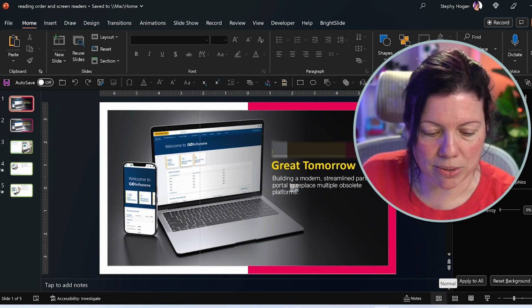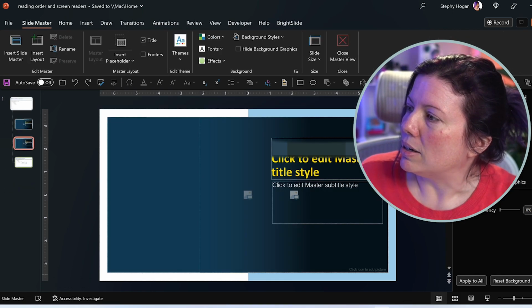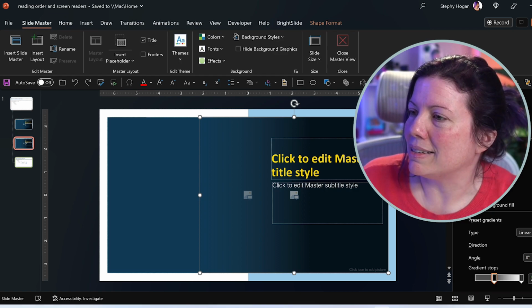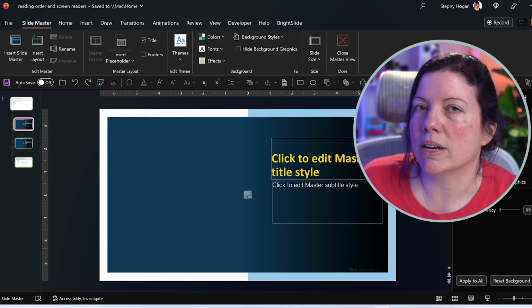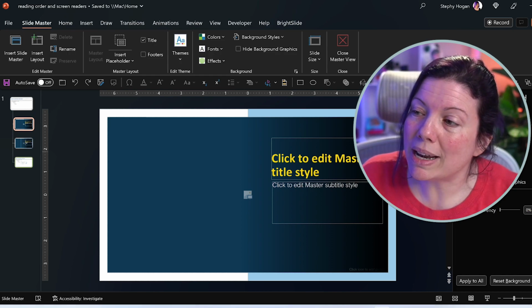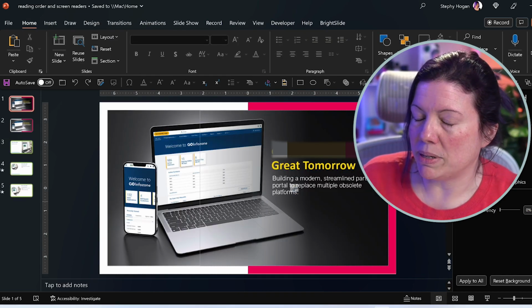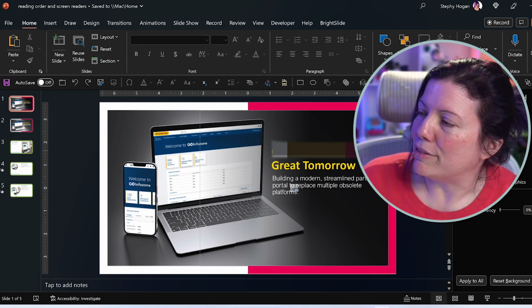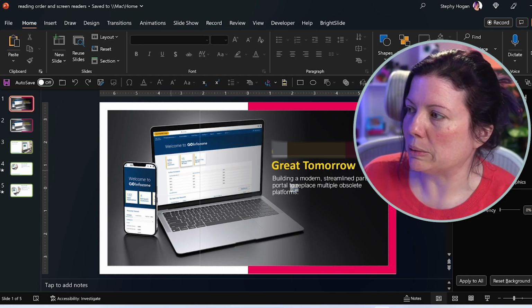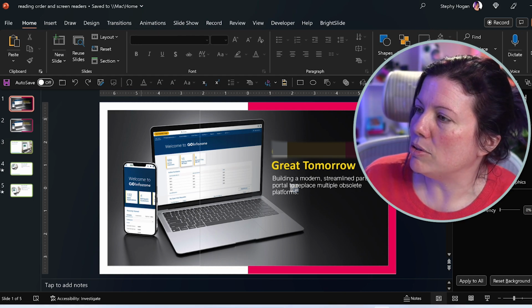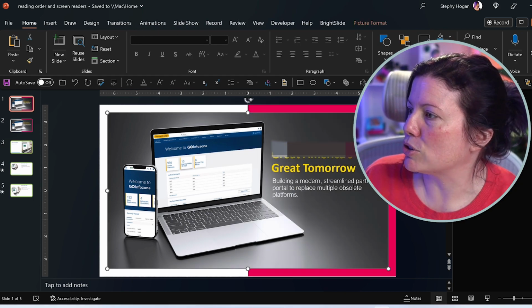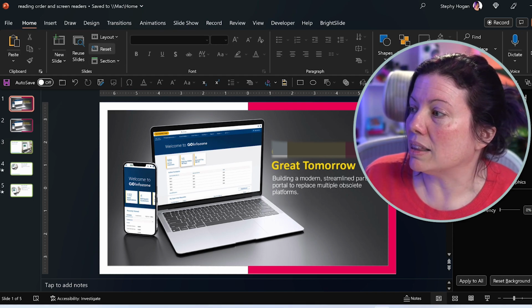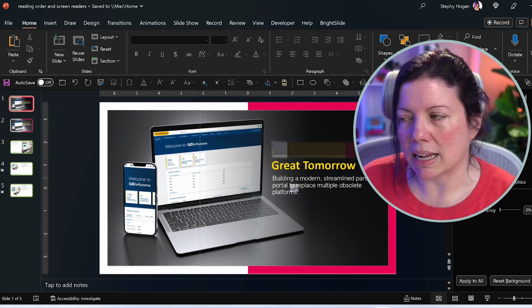Let's go back to that master slide. I have one slide here that has the gradient as a picture placeholder, and I have one slide where it is just a regular old gradient. So what happens to these slides depending on which one of the layouts that I choose? For this one, I have the gradient picture placeholder. And if I move things around and I bring this picture up front, I mean, it looks fine, but what if I need that gradient there? I could reset the slide and the gradient goes back to exactly where it should be.